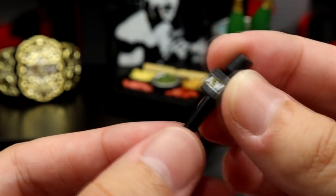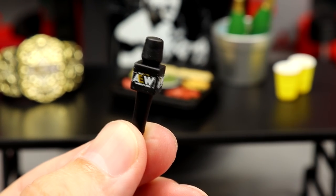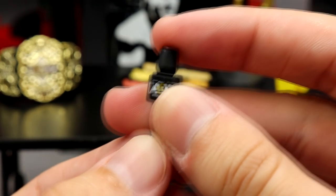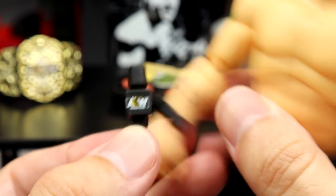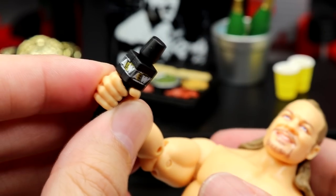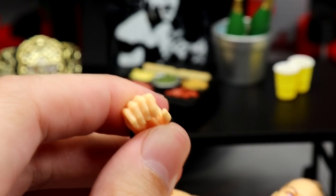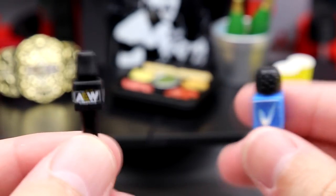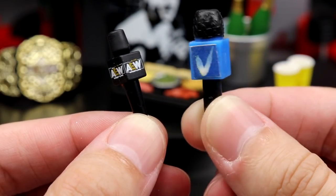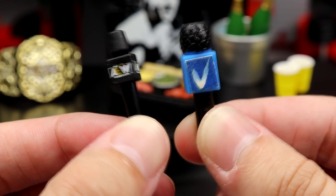We also get our AEW microphone, which looks really good. It does have AEW logos on all four corners, with the little bottom tick and the microphone portion. If you want to put this into Jericho's hand, you just take it and slide it in just like so. AEW does have the skinnier microphones — here's the Ringside Collectibles version with the Vindication mic compared to the AEW microphone that comes with the Unrivaled figures.